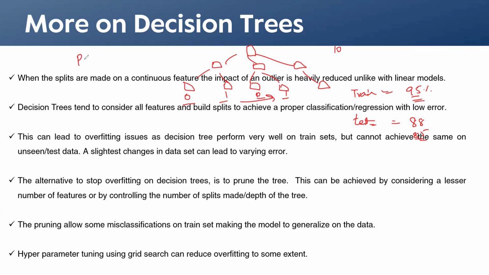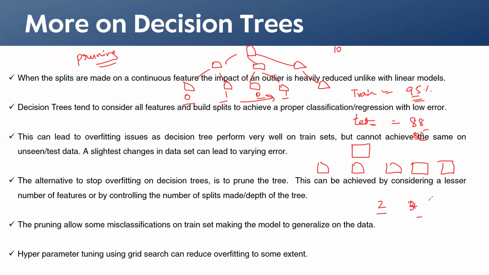So in order to control this, we can prune the tree, stop the tree from growing. That is called pruning. Don't allow the tree to grow continuously. Let us say if I have to split a column into maybe 5 child nodes, there is a possibility that the decision tree can make 5 child nodes. So I'll say make a minimum of 2 and a max of 4 or 3 child nodes. Don't go beyond this. So it will try to maintain the number of child nodes at just 2 or 3.